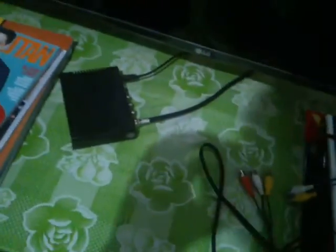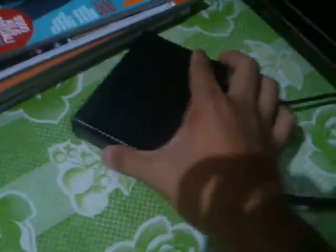So this cable connects your box to your television set, or to your RF modulator if you're using an older television like the CRT from the 80s. And this is the more modern LG LED television that we bought last November 2015.